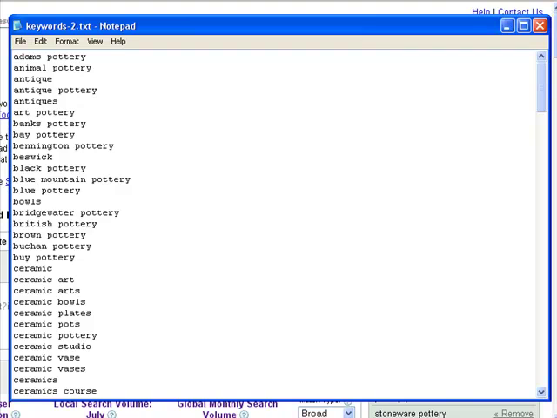So that's essentially all I wanted to cover in this particular screencast. We've shown the importance of keyword research as a basis for your AdWords campaign, and we've shown you the Google free keyword tool and used that to search on pottery related terms. Having created a list that we're interested in, we've now exported that into a text file, and that text file is what we're going to use as an input in the future videos, and we're going to run you through how to use AdGroupGenerator so you can translate this list of keywords into something that's very useful within the AdWords Editor program.